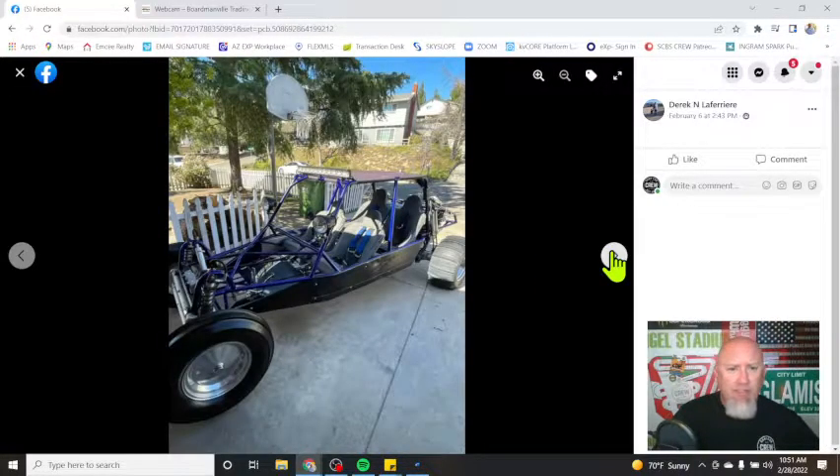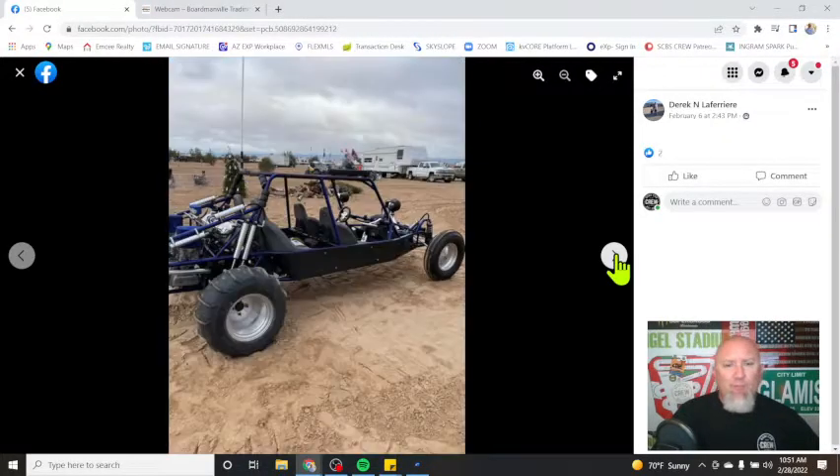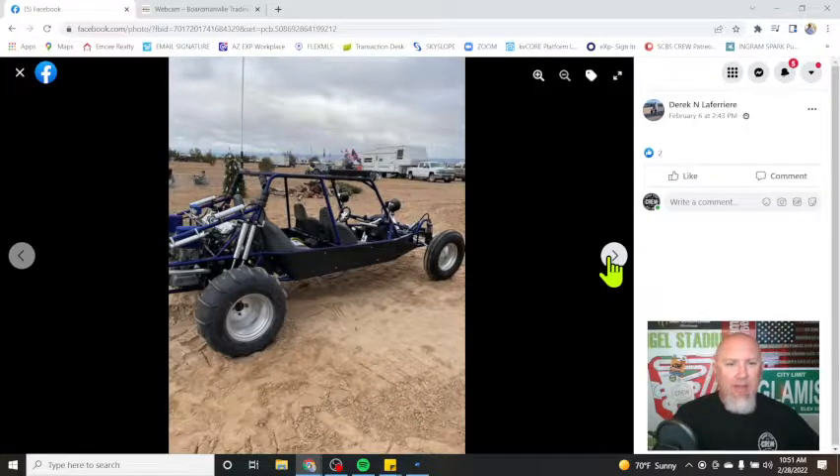It's got a soft top on it, which if you're a duner already, you know — it's nice to have a top because we're out in the sun all day long. This has got a fabric top, quiet muffler, turndown exhaust with the quiet tip, because Volkswagens — well, any of these cars tend to be loud if you don't put a muffler on, especially Volkswagens. I like it quiet in the cockpit, in the cabin.